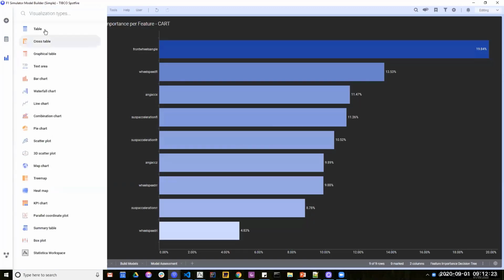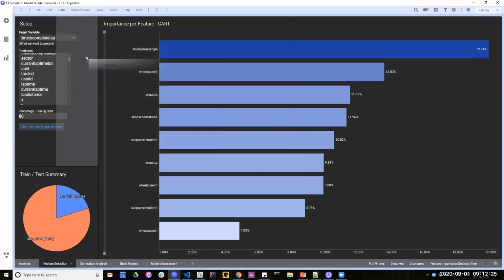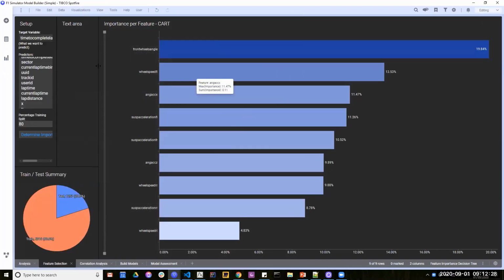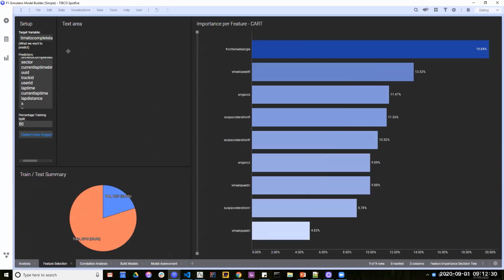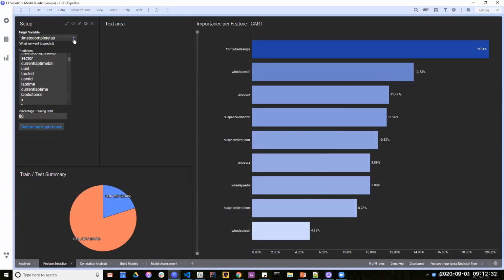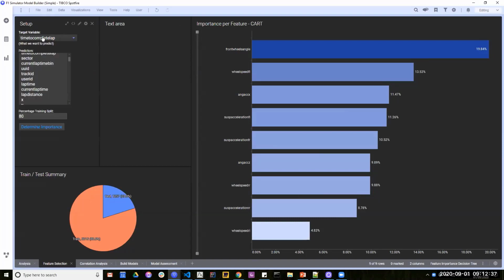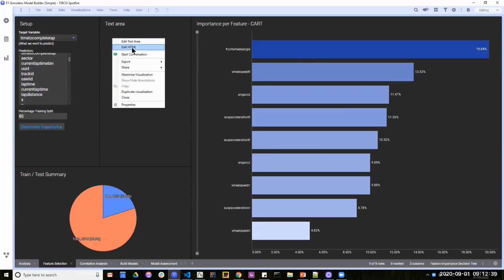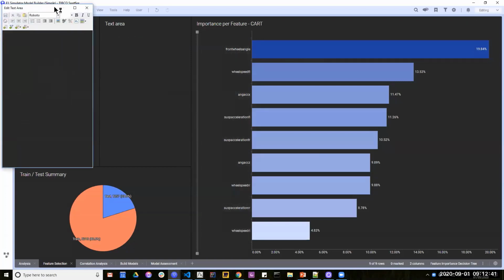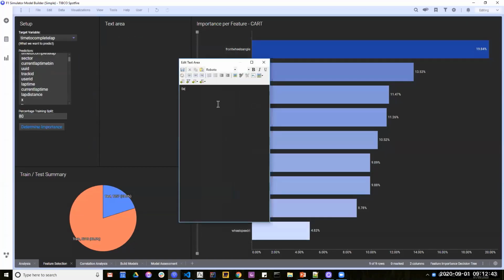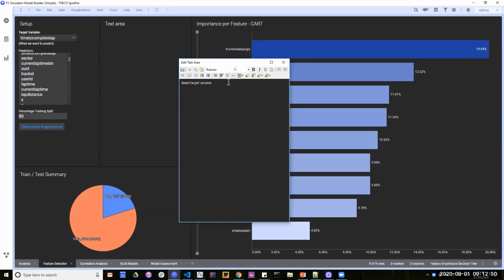So let me just create another text area beside this. I'm just going to create what I've already got here, but just show you how I did this. So in data science, you obviously want to pick something that you want to predict. So we can do that by using a drop-down. So if we create a text area, what we can say is, select target variable. And this is the thing we want to predict. And then you can create a drop-down in Spotfire from the menu up here.